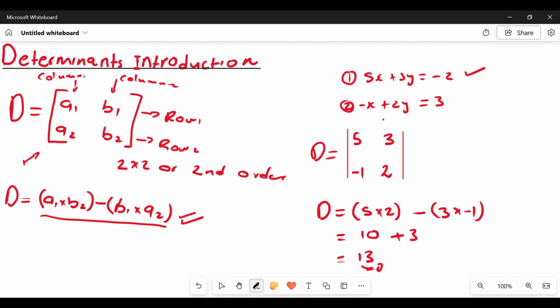As you can see, on this one, they give you in a manner of equations. So do not forget, guys, this is the second order. Now, on the third order, you might have 3 equations with 3 variables. For the second order, we have 2 variables, which is x and y, and 2 equations. As you can see, we have 2 rows here, and we also have 2 columns there.